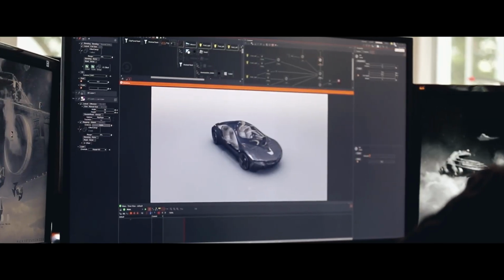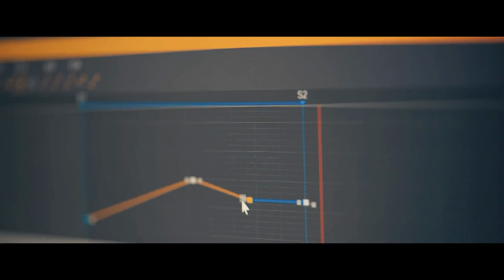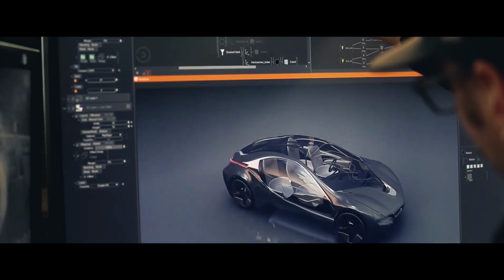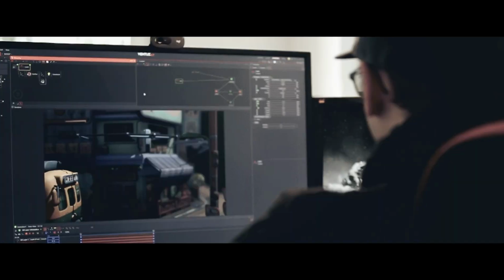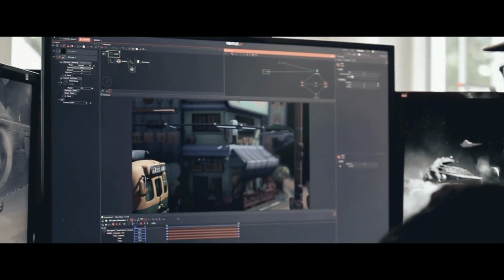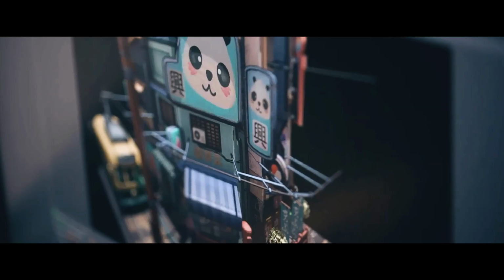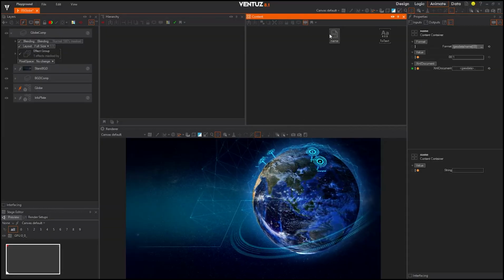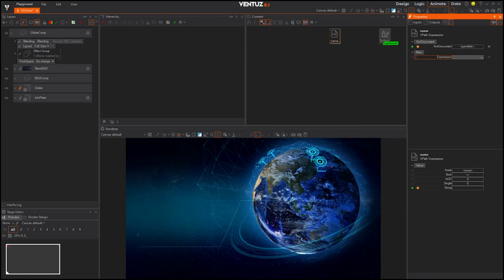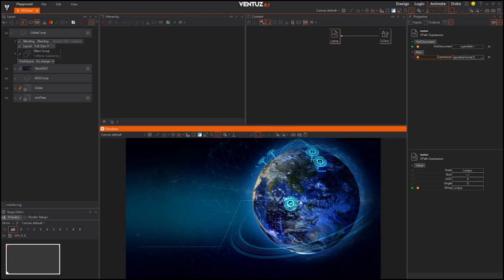Ventuz Designer is the main application, and the one that will be covered the most in future tutorials. The Designer is an application that allows you to create your graphics layout and structure, connect to external data sources and control devices, and program your graphics' internal logic all in a visual node-based graphical interface.